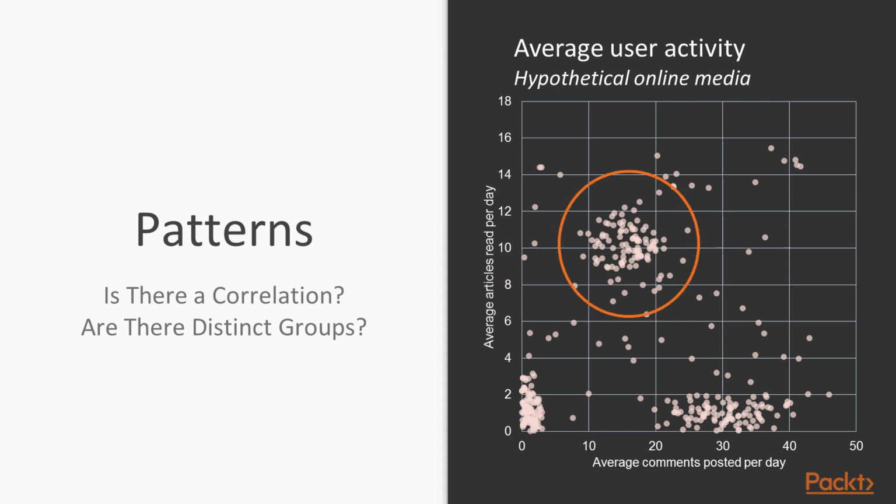So here we see three clusters. This cluster that is highlighted right now is the cluster where users read a lot of articles and comment more or less on each article once or twice, right? The second cluster is in the bottom left corner, where users click or read some articles, a little bit of articles, and almost no comments there. And we see a third group here with users not reading a lot of articles, but being prolific commenters and putting a lot of comments on these articles.